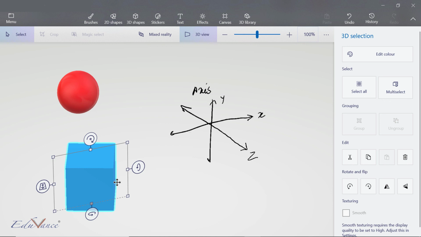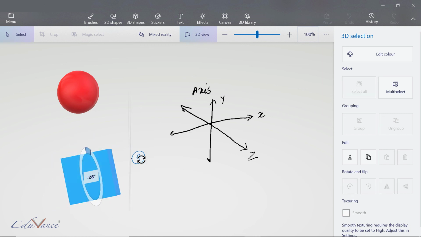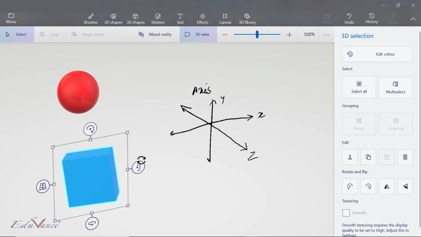in 3D space. Now you combine it with the knowledge that we gained in the previous lecture, where we learned how to rotate the 3D model. So putting both together, we have now understood how to take a 3D object, rotate it in 3D space, and also move it around in 3D space. Now we will learn how to use these different features when we create more complex 3D models in Paint 3D.